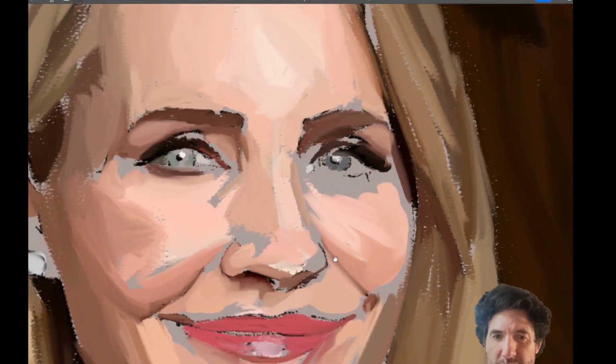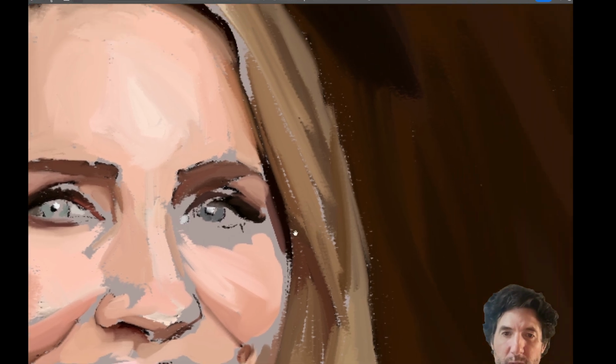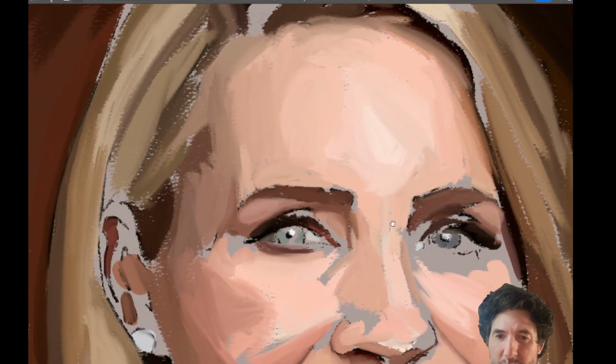But one thing that's encouraging is that my Photoshop paintings on the tablet look exactly like my oil paintings. So it's my problem, not the medium. Don't blame the medium.